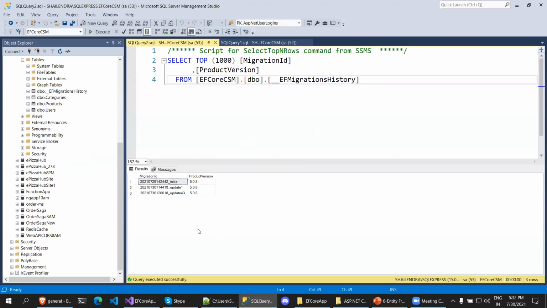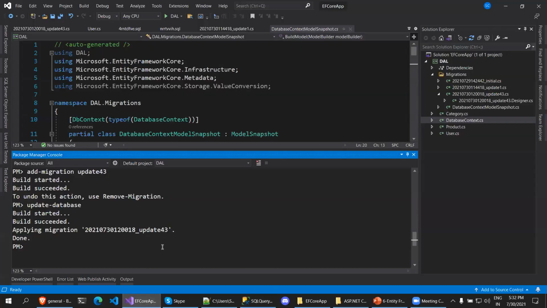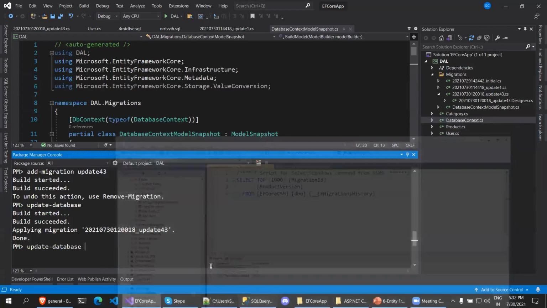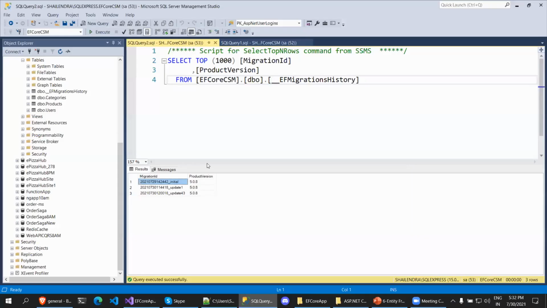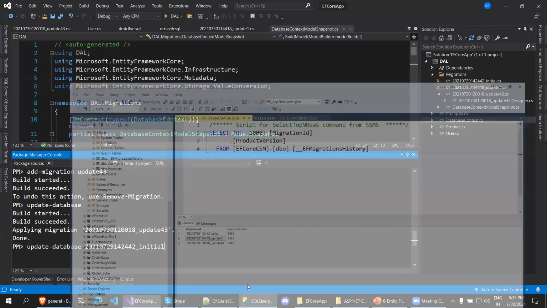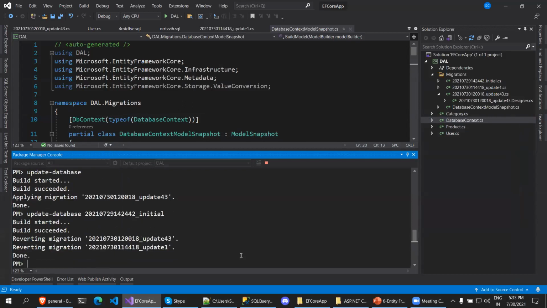Yes. So for doing the rollback, you can run the same command, Update-Database, and specify to which point you want to roll back. I want to roll back to the initial one, initial only, sorry. So it will delete these two migrations, Update 1 and Update 3, even others can be rolled back also. You just have to select the migration ID to roll back the changes. So you can see now it reverted the migrations Update 1 and Update 3, isn't it? This is the way it can be done on multiple levels.